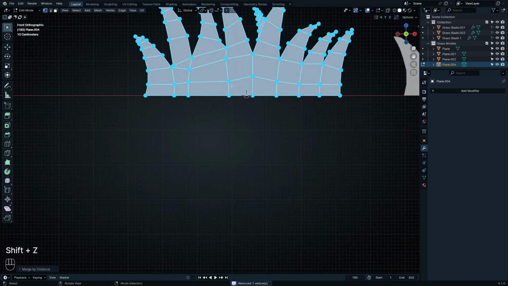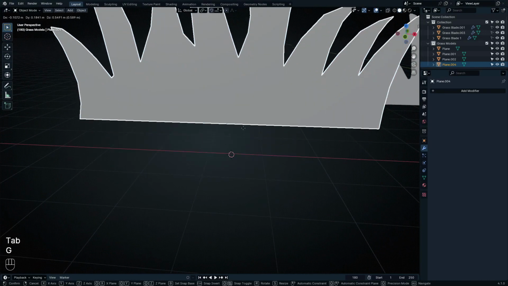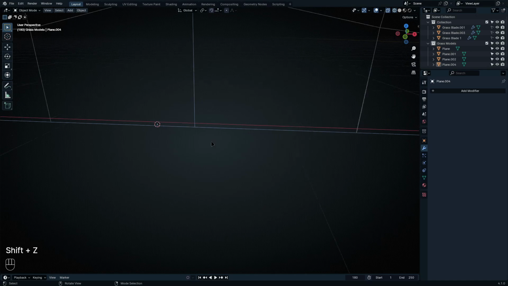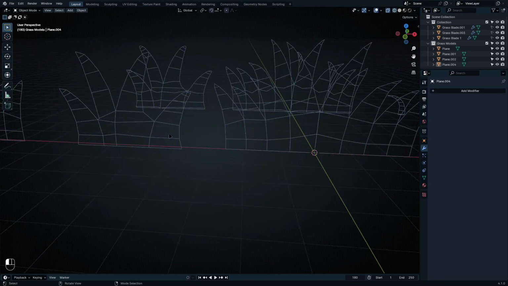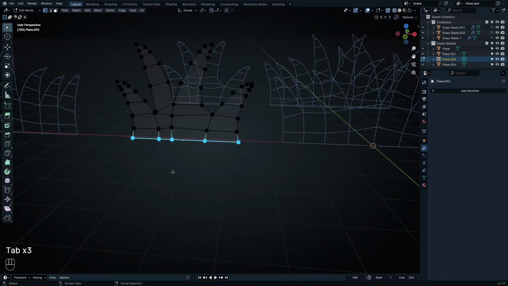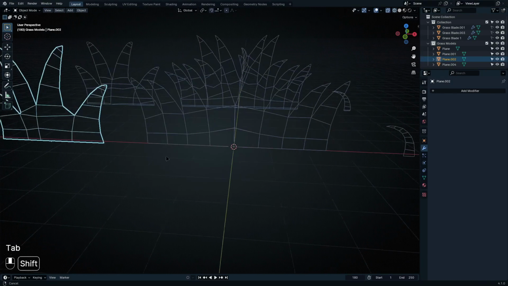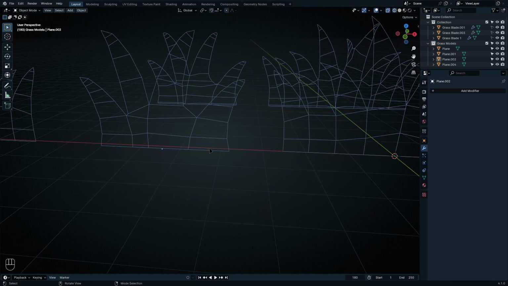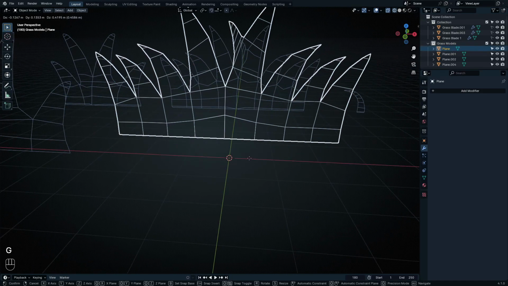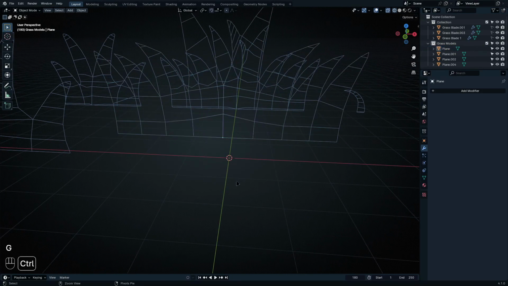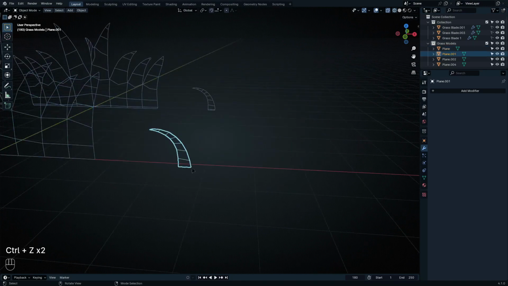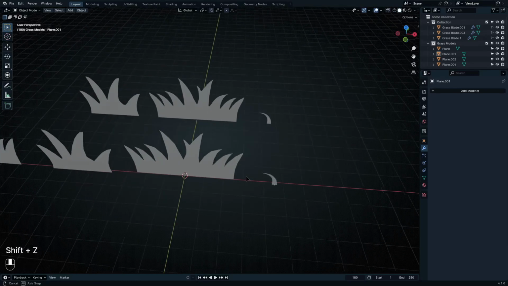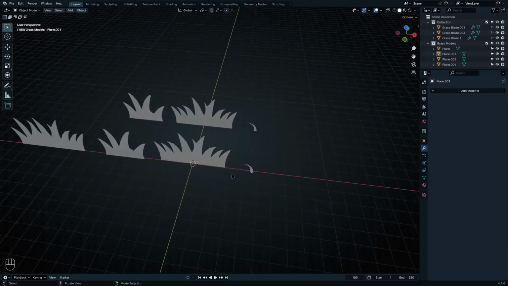Okay, very good. So their origin right now is in the bottom. Yes, it is in the bottom. Very good. That's good. Let's do the same for the other ones. Yeah, their origin is in the bottom. And we need to do everything for the other ones. As you can see, this one is already good. This one too is already good. So yeah, very good. This one, yeah, it is in the ground. Very good. So for these grass, it is done for them.